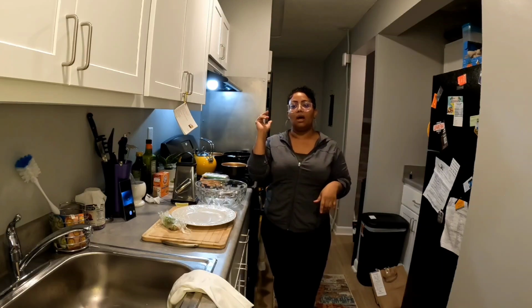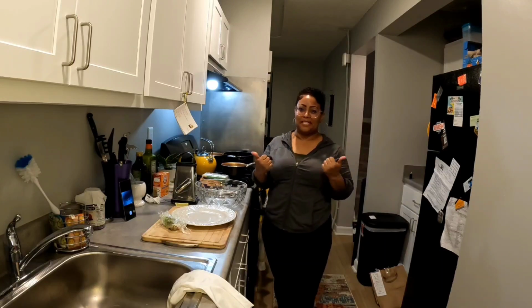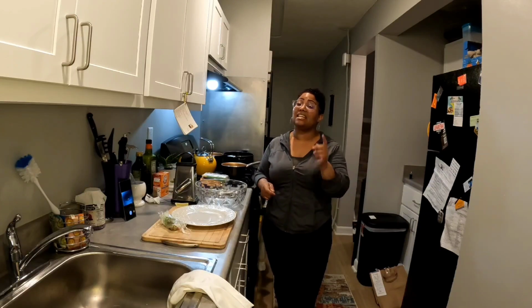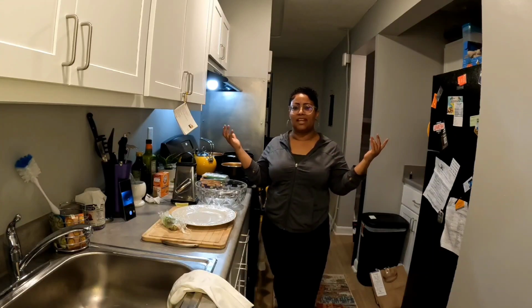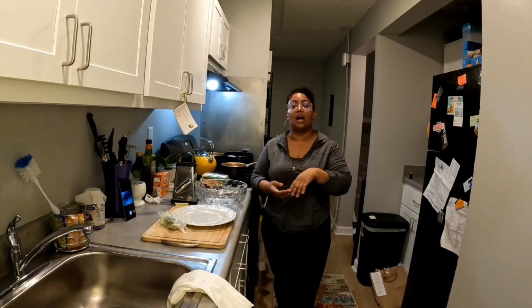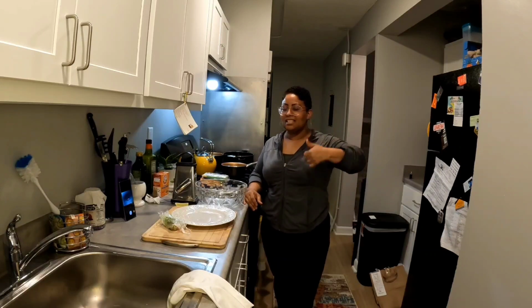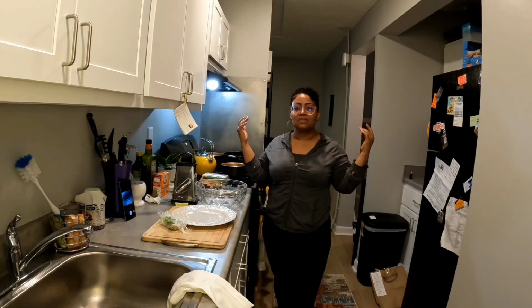We're going to do some bell peppers with some of my Bertie's pimento sauce. That's going in there. That's a must. I thought I had regular mustard. I don't know where it went. So I'm going to be using Dijon mustard just to kick it up a notch. And yeah, that's going to be it.